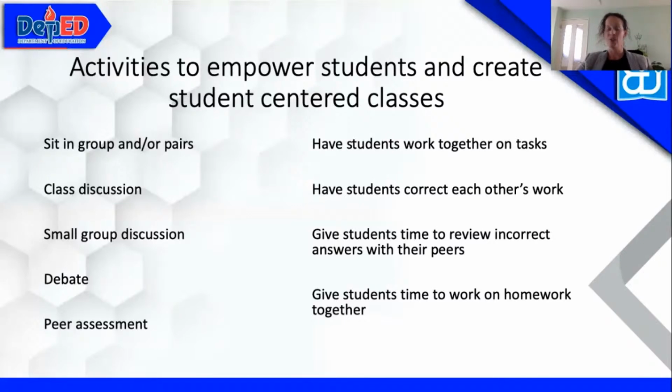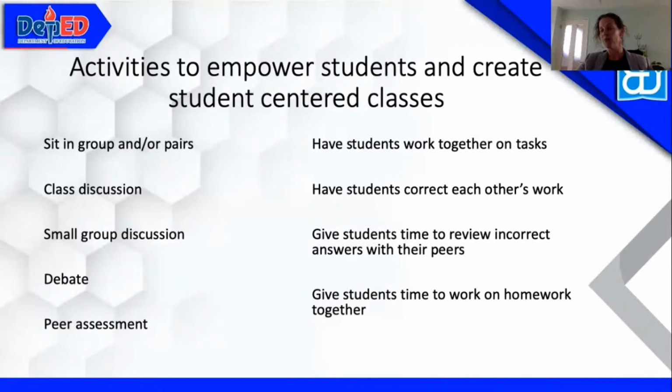Provide students with opportunities to be teachers themselves or facilitators themselves, and they gain motivation, they gain confidence by helping their friends with things. And then also, sometimes as teachers, we don't necessarily understand why students are confused about something or why they don't understand something, and their peers do.